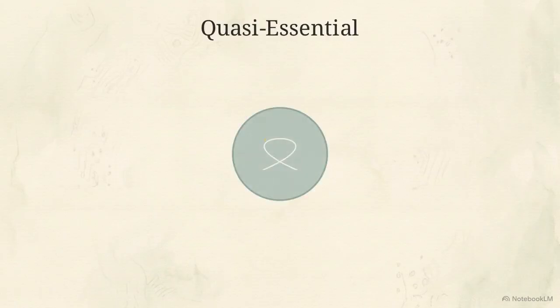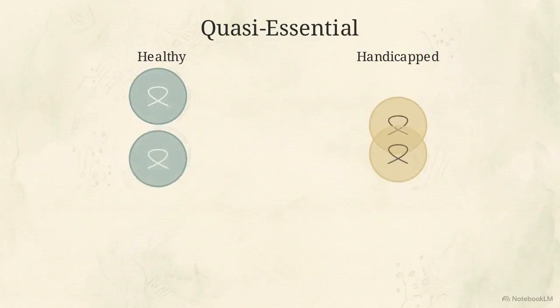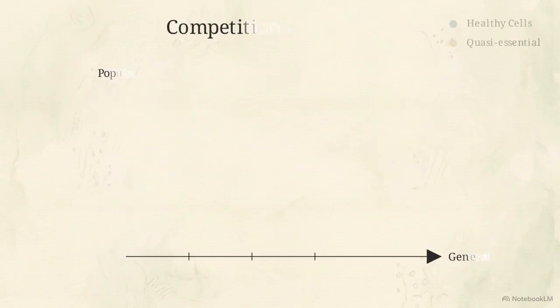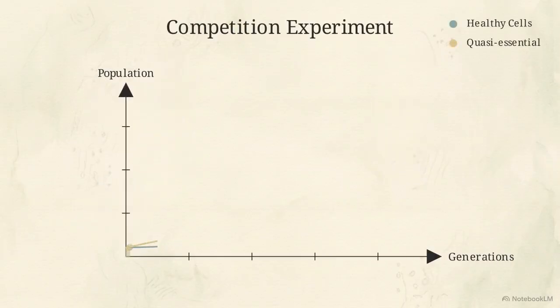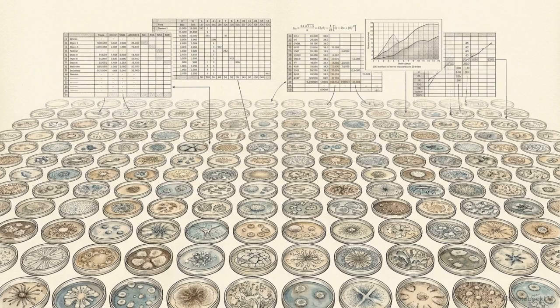If the targeted gene is quasi-essential, breaking it will not instantly kill the cell, but it will severely handicap its baseline growth rate. When placed in a shared environment, healthy cells rapidly outpace these handicapped organisms. Over sufficiently long periods of competition, the cells with quasi-essential knockouts are outcompeted and disappear entirely from the sample. This physical mutagenesis provides a massive set of raw empirical data. It serves as the definitive ground truth that our theoretical computational model must be measured against.